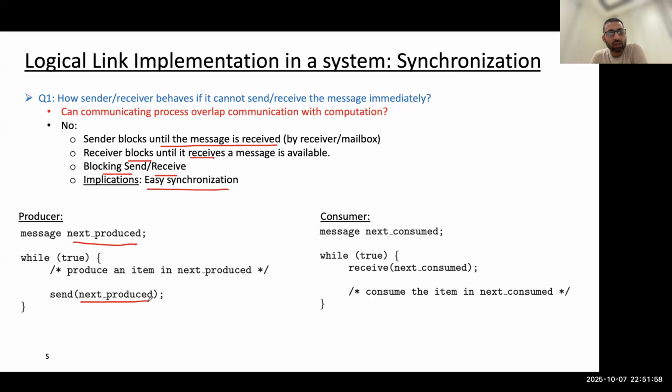It continuously keeps sending, and on the other side, our consumer makes the receive system call to receive the message and store it in a buffer, which is memory you have already allocated, right? So the next command is a memory allocation of message type. Then you consume the item in next consumed, and then you again receive the next message in the same memory and consume it, right? And on the producer side, you produce an item in next produced and then send it, right?